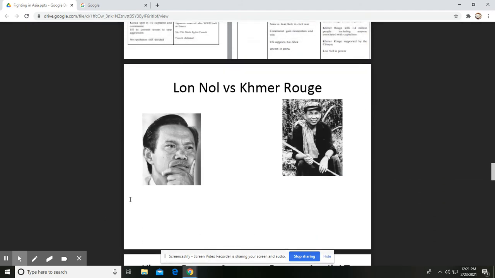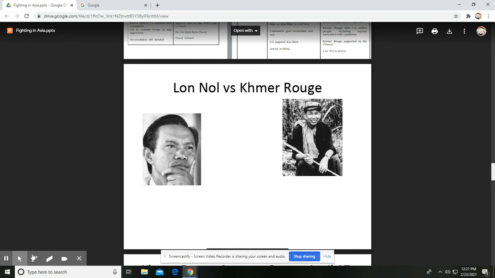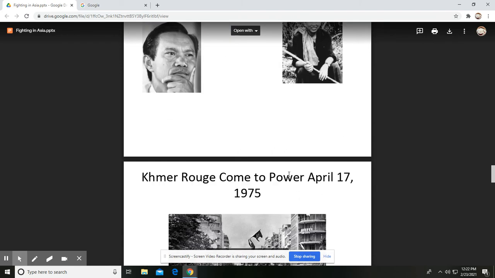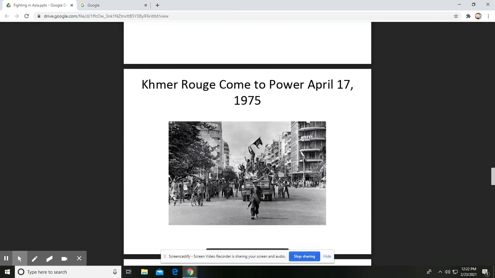Move on to Cambodia. With Cambodia, you have once again two sides. Here we see Lon Nol and Pol Pot. Lon Nol is aided by the United States. Pol Pot, I'm just going to put aided by the communists. Debatable, depending on the time we're talking about, if he's being aided by Russia and China. By the time we get to the 70s, Russia and China's relationship is starting to deteriorate anyway. So here we see Lon Nol and the Khmer Rouge, led by Pol Pot.